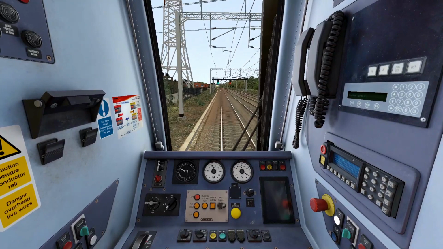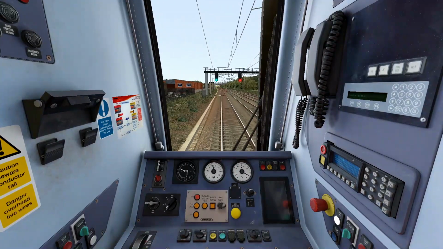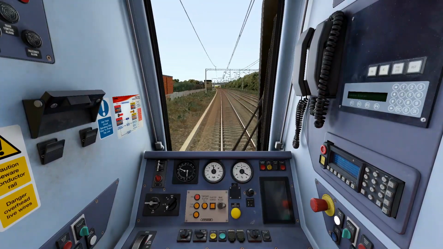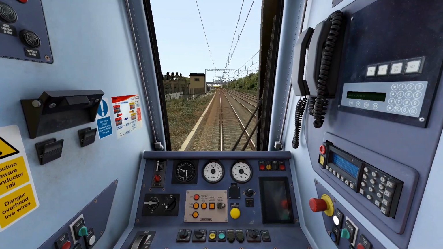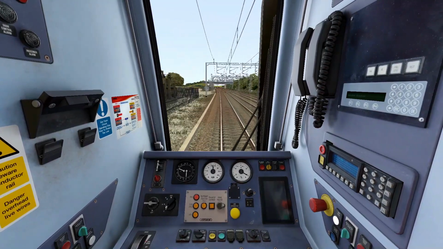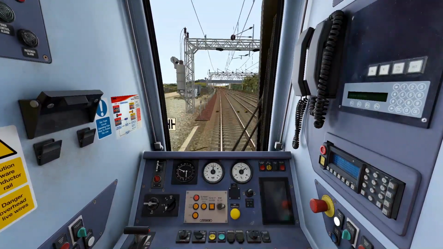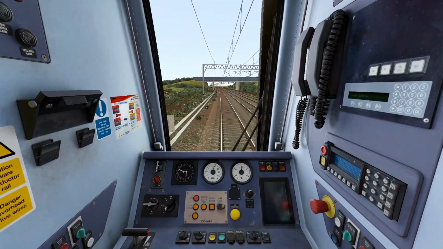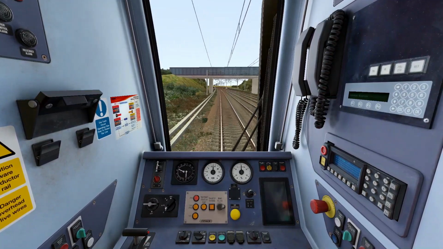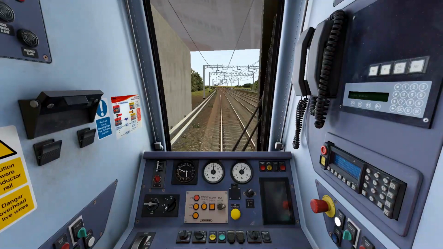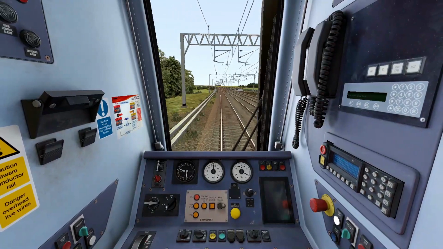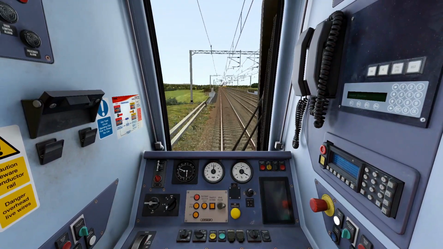Probably very busy. Neutral section. And accelerate back up to 100 miles an hour.